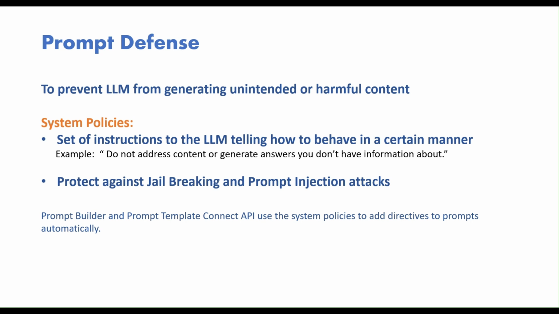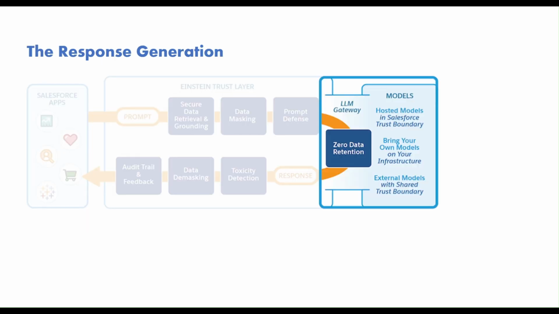Prompt injection attack is a technique used to manipulate AI models by crafting prompts that force the model to behave in unintended ways. After a prompt is fully hydrated and secured, it's ready to be sent through the LLM Gateway. The gateway governs interactions with different model providers and represents a unified, secure way to communicate with multiple LLMs. The gateway and model providers use TLS encryption to make sure the data is secured during transit.